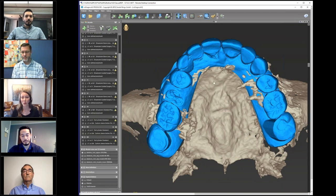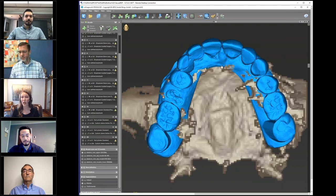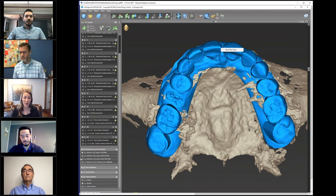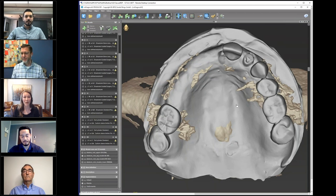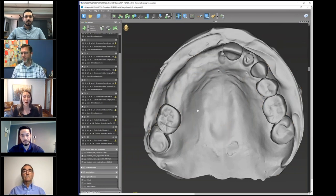So we've registered this in, which gives us information of what the patient looked like prior to too much change, and we can use that to evaluate the angulation and position of our implants. I'll show you the different models we were able to bring in. This is the model after the patient had fractured tooth number 10 and after socket preservation was done between four and nine. This gives us an accurate identification of what that ridge looks like post-healing, and also helps us build that anchor pin surgical guide on accurate tissue and dentition.